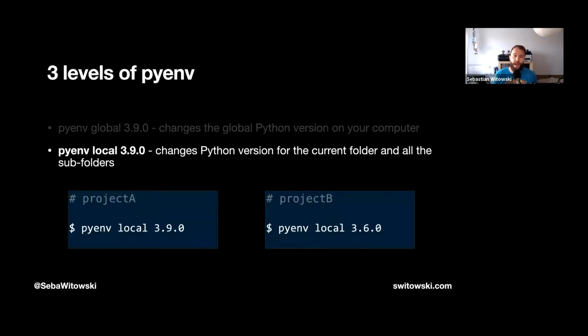This is also very handy when you work with multiple projects and each of them requires a different Python version. So instead of changing the global Python version back and forth, you just have to run pyenv local in each of those folders. And then when you go inside of them, pyenv will automatically change the Python version to the one for a specific project.